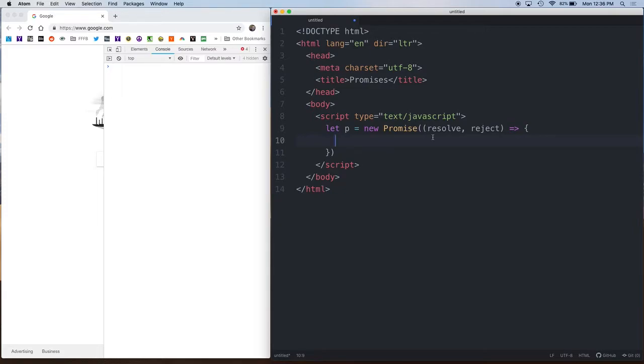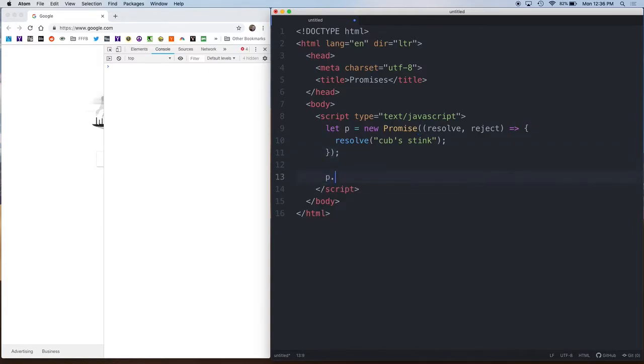And what I'm going to do is just immediately resolve this promise. There's no time delay or anything like that. I just want to show you what that looks like. I'm going to resolve the promise saying, hey, Cubs stink. Okay, this is my version of hello world for promises. Okay, so then I've created that variable.